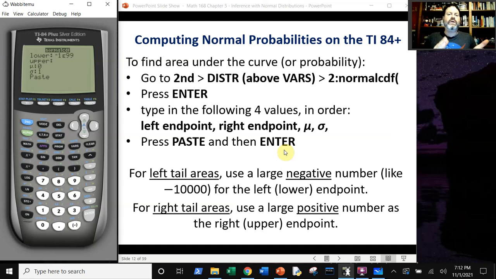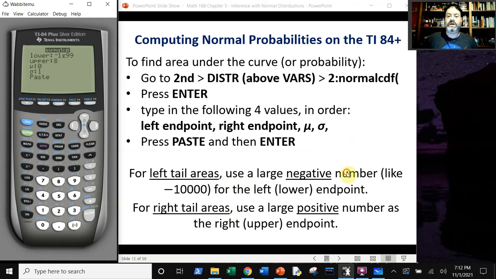Now, we already know how to deal with left tail, right tail, and two tail. But when we do it on the calculator, you only type in left or right. If we get a two tail, you just do left or right and double it. You don't do left and right. It's one or the other, and then you double it, just like you did in StatKey in Chapter 4. You type in the sample statistic once, and if it's two-tail, you double it. And we're going to talk about how to use large negative numbers when we get to the example.